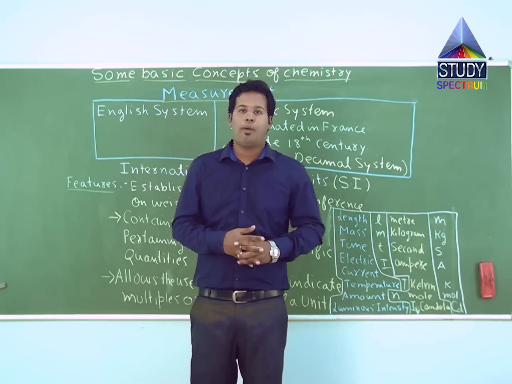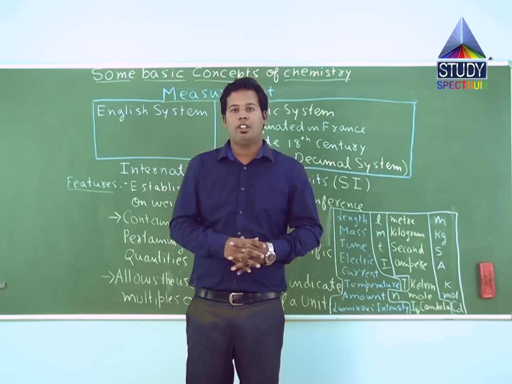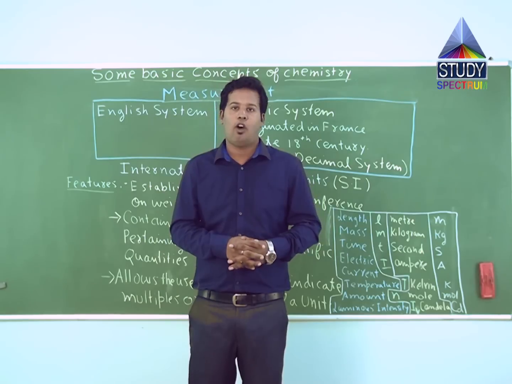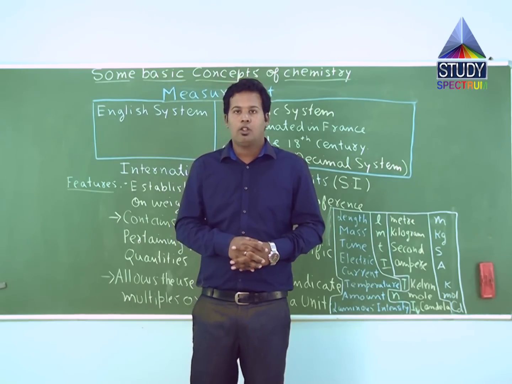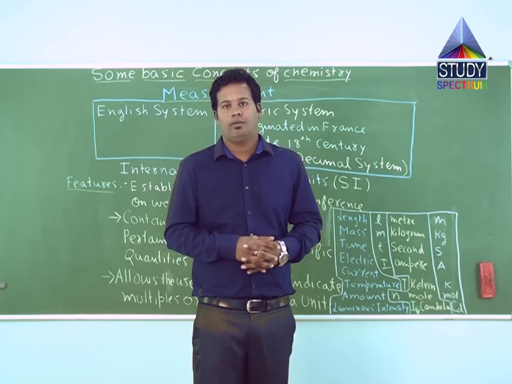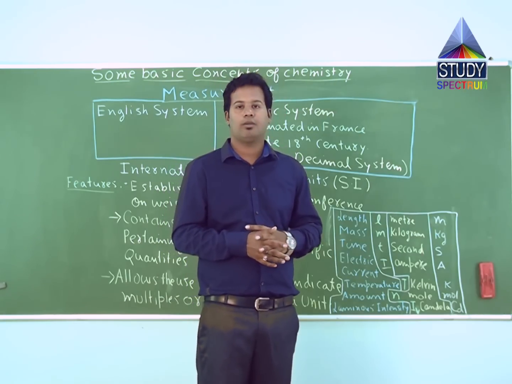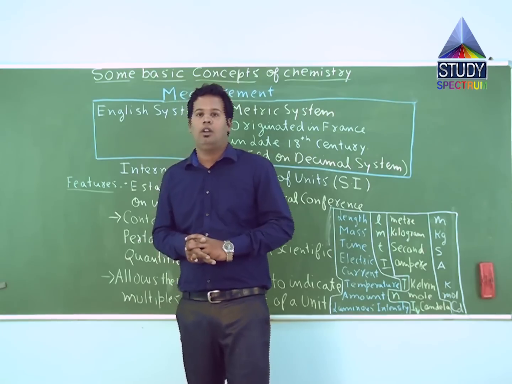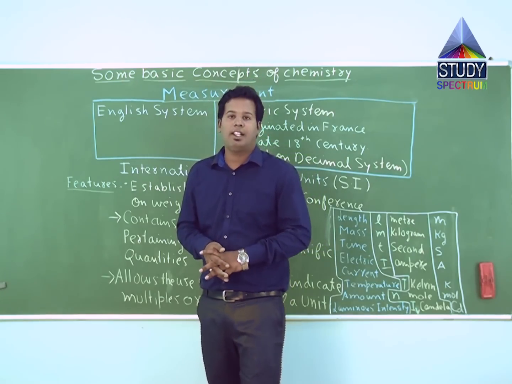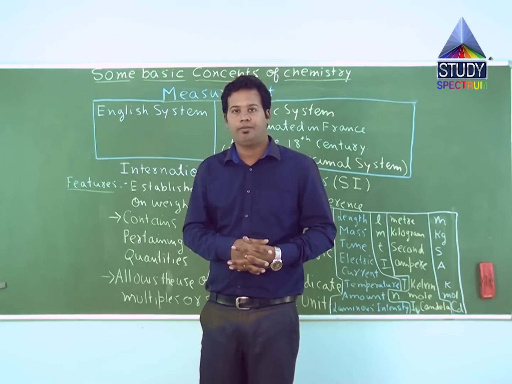Now, when we talk about the properties of matter, there are certain properties like length, area, and volume which are to be measured, correct? And those come into the quantitative aspect of properties of matter. So, a quantitative observation or measurement is represented by a number followed by a unit in which it has been measured.